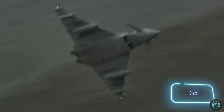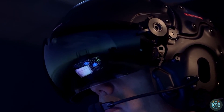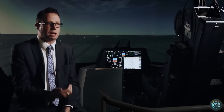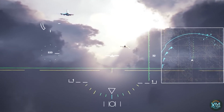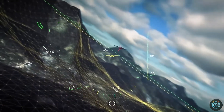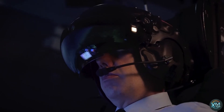Number 3: BAE Systems Striker 2. BAE Systems Striker 2 is a game-changer for fighter pilots. This advanced helmet-mounted display, or HMD, boasts the world's first combination of a wide field of view, a clear color display for daytime use, and integrated night vision. Unlike bulky night vision goggles, Striker 2 offers exceptional situational awareness with sharp night vision and symbology overlaid directly onto the visor. Pilots gain unparalleled visibility in any condition, with optional 3D audio for enhanced spatial awareness. This digital system seamlessly integrates with various aircraft and delivers combat-proven target tracking, making Striker 2 a revolution in fighter pilot technology.